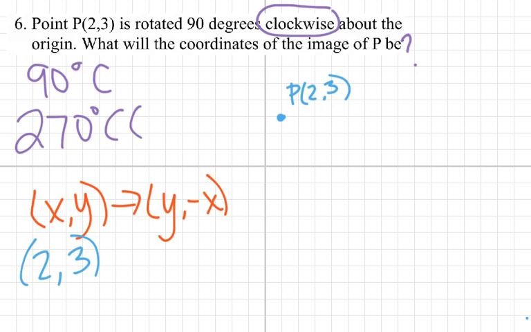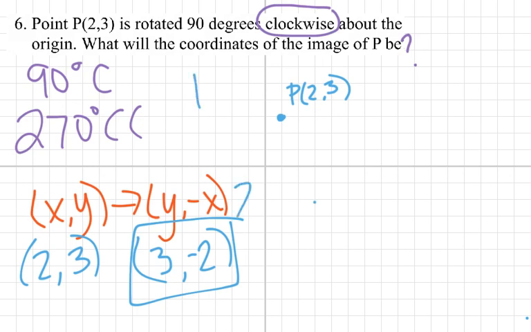So we started out with the pre-image point being (2, 3). The rule says that I'm going to switch the coordinates, and I'm going to make my original y coordinate the opposite sign. So my new point would be at (3, -2). And so if you graph (3, -2), it makes sense that it went 1, 2, 3 quadrants over, because you went 90, 90, 90, which gives you 270.